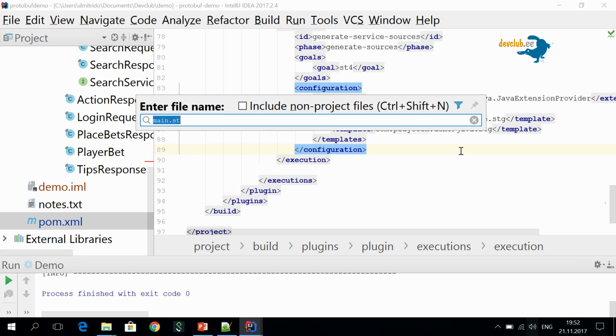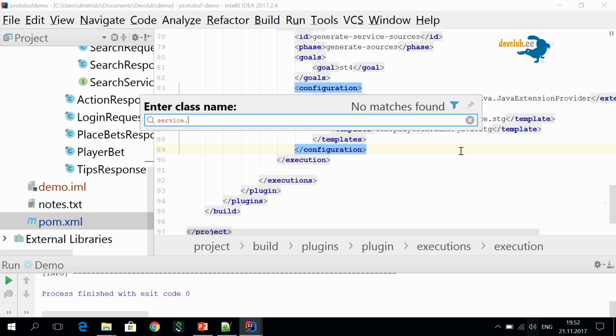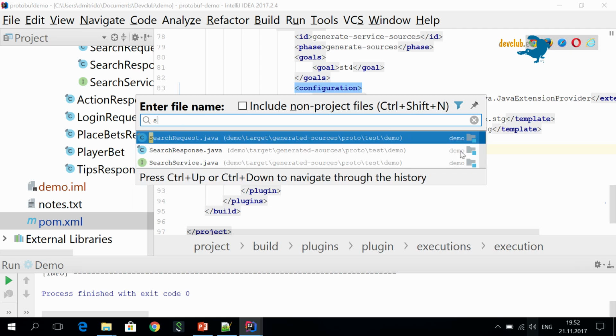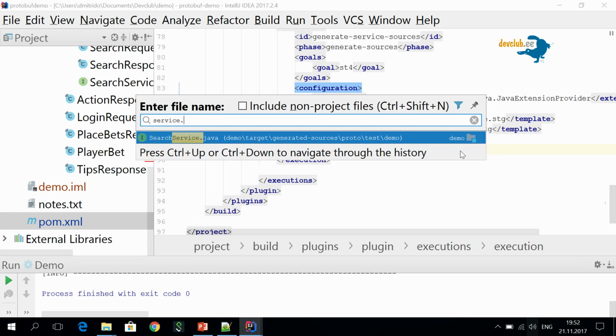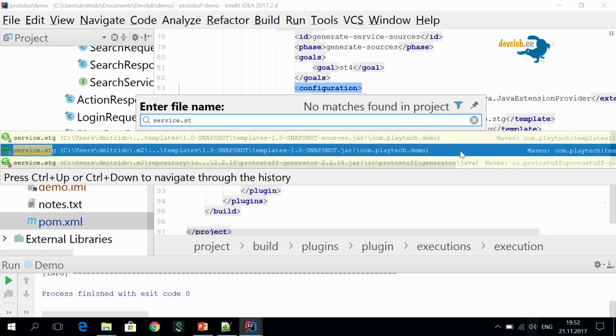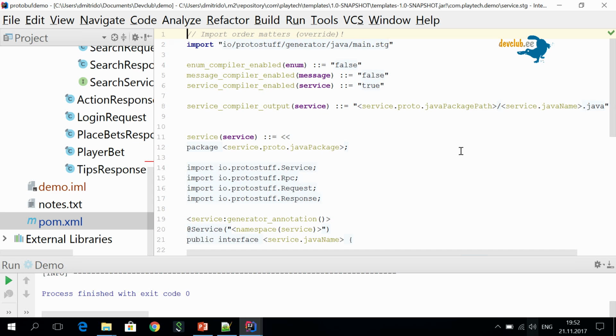So if I can look inside the service.stg right now. This is how it looks. It's string template syntax, but again, I've installed a plugin for IntelliJ, so it highlights the important parts for me.